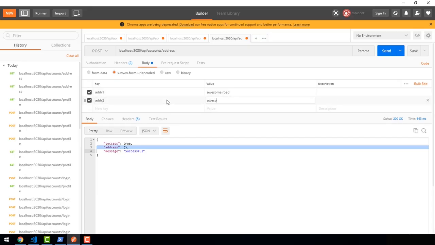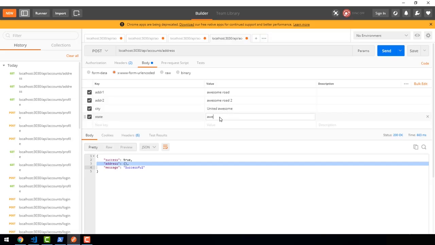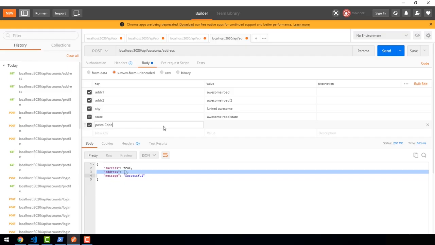Awesome road 2, city united awesome, state awesome road state. I know the name is really generic. And postal code 902100100. And I think that's about it, right?